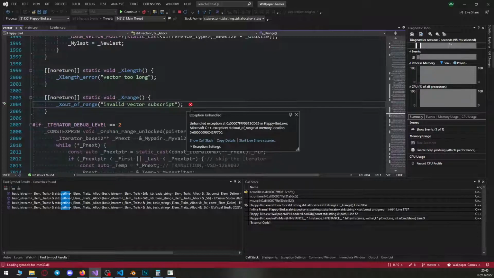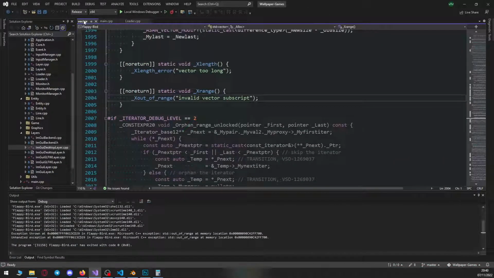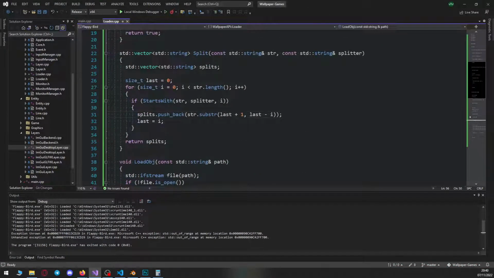Okay, let's see. So what I output is this, to make sense, is awful. So what I should have is last minus i. So it's going to be 0. And then, let's see. Push back substring. Last and i.